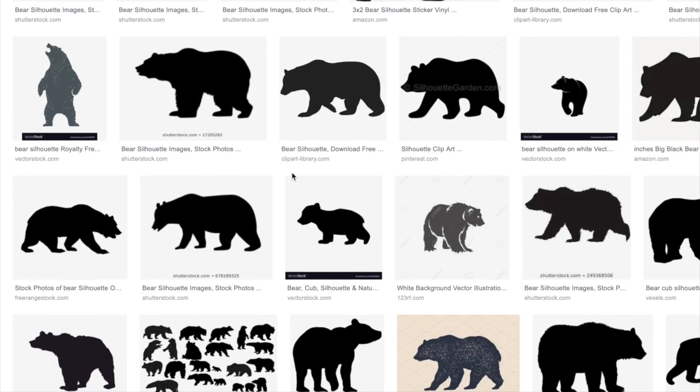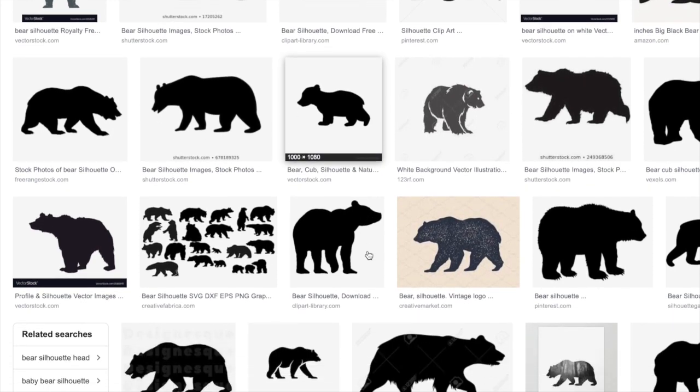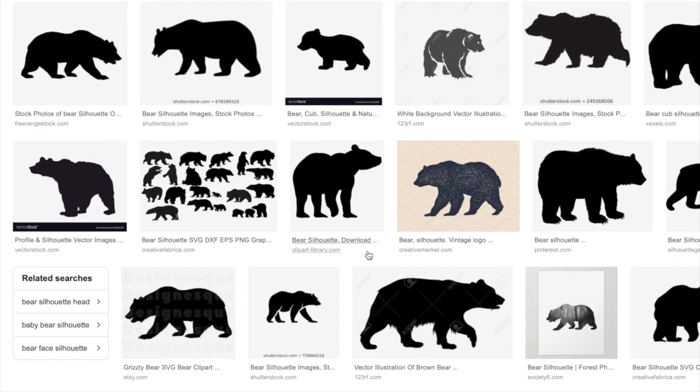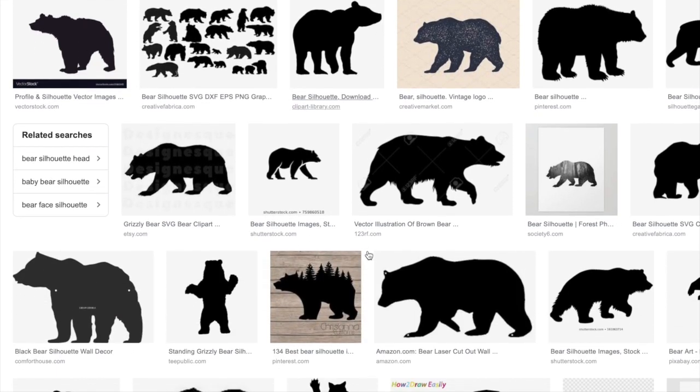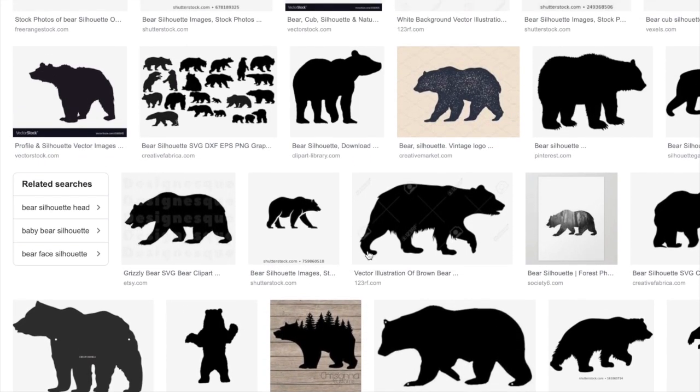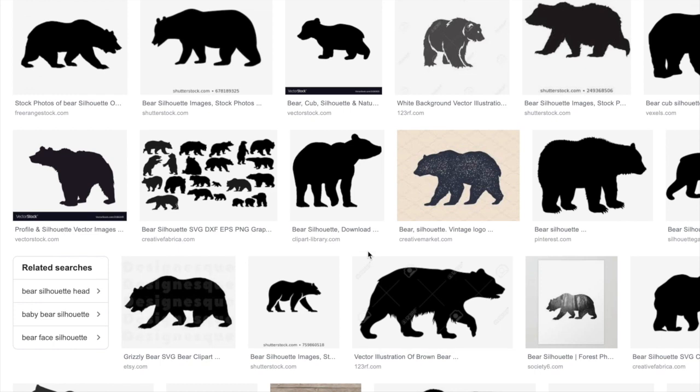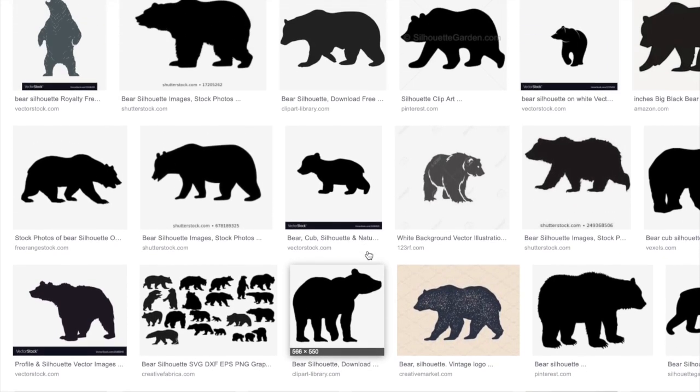Almost every CAD program, not CAD programs, but vector drawing programs have a bitmap trace function. Inkscape, Cut2D are two that I'm familiar with, but there's probably tons of other ones out there. Almost all of them have it, and they work with varying degrees of accuracy depending on what the file is.